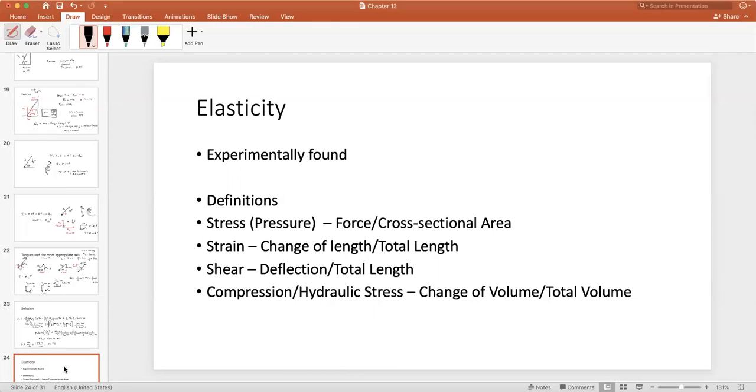Essentially, what they found was the proportionality constant between the stress, which is actually a pressure, and the strain, which is a change of length over a total length. They found the proportionality between those two for materials using force gauges. They found that there's a linear relationship at first, and so we're going to assume that there's always a linear relationship. That's what we're talking about, the linear part.